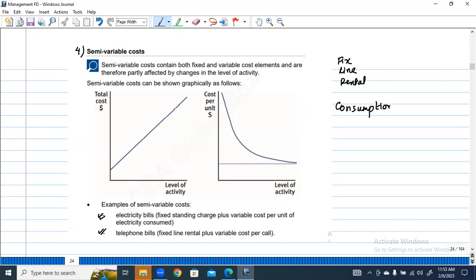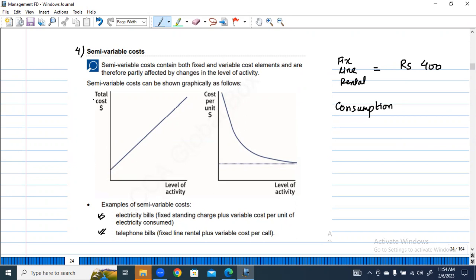For example, you get an electricity bill which has a fixed line rental of rupees 400. For example, in Pakistan, it's 400 rupees. This line rental you have to pay regardless of whether you have used the electricity or not. So this is known as fixed line rental. And the above cost that you need to pay depends upon the consumption, that is, how many electricity units, or if it is a telephone bill, how many calls you have made. So this comprises two costs, fixed cost plus variable cost both. Such a cost is known as semi-variable cost.